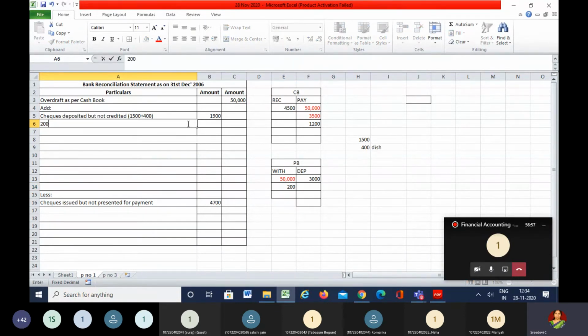Later we will write the statement. Is it okay? Because there are too many transactions which need to be recorded first, and ultimately we can write only one single statement instead of showing it separately, or otherwise you can put it as interest paid by the bank. Just put it as interest paid by the bank, and in the outer column, show it as 200. That's it. Finish it off.